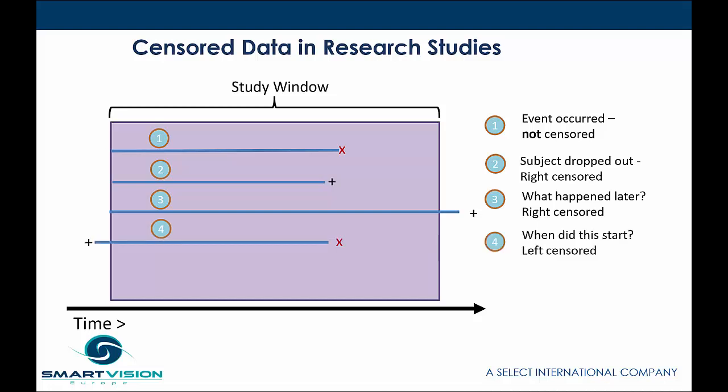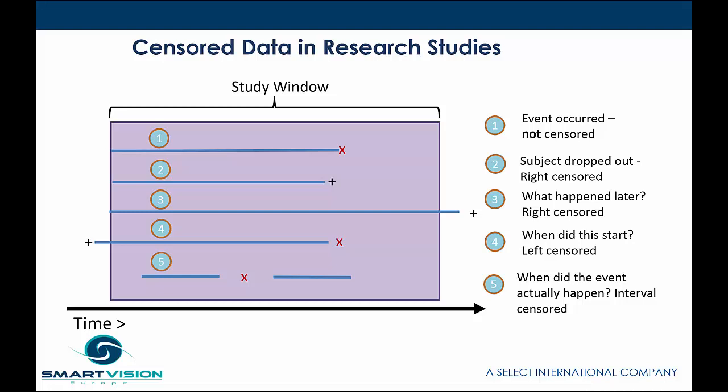Then the other example is left censored data. You want to know how long, let's say, a person has had a given condition before an event occurred. But you may not know when that condition actually started, which is common with a lot of medical conditions, where doctors and physicians are simply trying to estimate when it first occurred. It is effectively left censored. You don't know how long they've actually had that condition. So that's left censored, where the unknown element is on the left hand side of the study window.